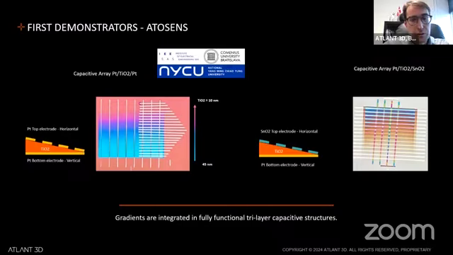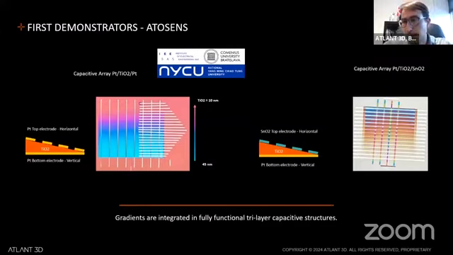So here are the first trials, essentially, of this concept, where you see the difference in colors. Here on the left is essentially a gradient of titanium dioxide that varies from 50 nanometers to 10 nanometers in thickness. It's a tri-layer structure of platinum, titanium oxide, platinum.